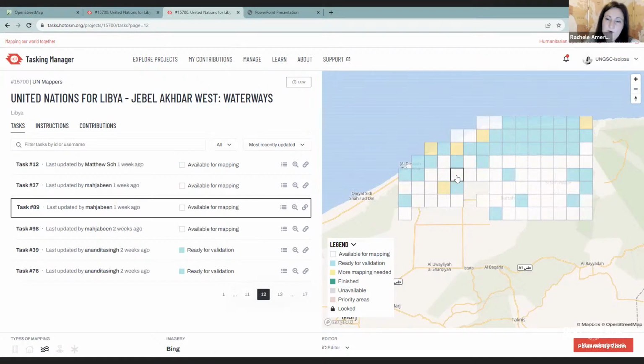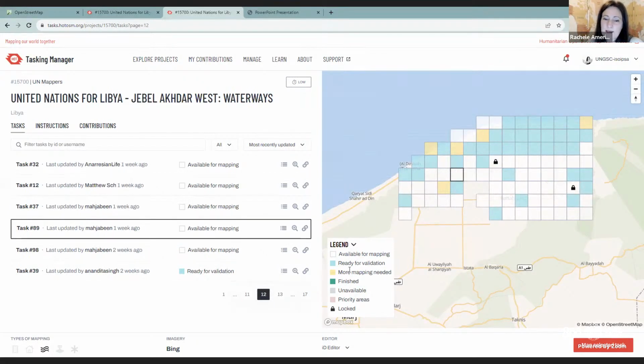Once you map a task, you will see that it will turn blue. The blue ones are those that require some validation. Then when the validator, which is the person that will check the data, validates it, it will become green.